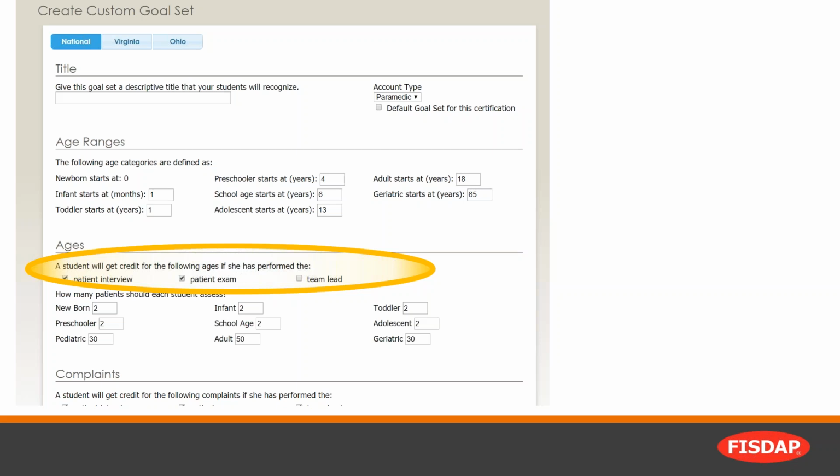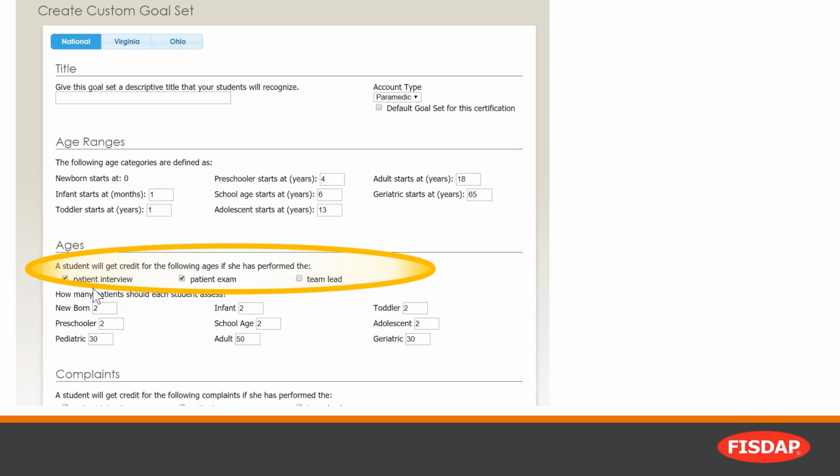But our language is such that it says perform, and so over the years we've had many disagreements about whether or not the student could just say, I was a team leader. Somebody else was doing the interview, but I was in charge. And this is the place where, in terms of Fisdap, we have allowed people to say, look, in my shop, this is what we call a team lead. And then the classic here is that in the hospital clinicals, there's no way to team lead. The team lead is really a concept of both simulation and field, because you're simulating field conditions.